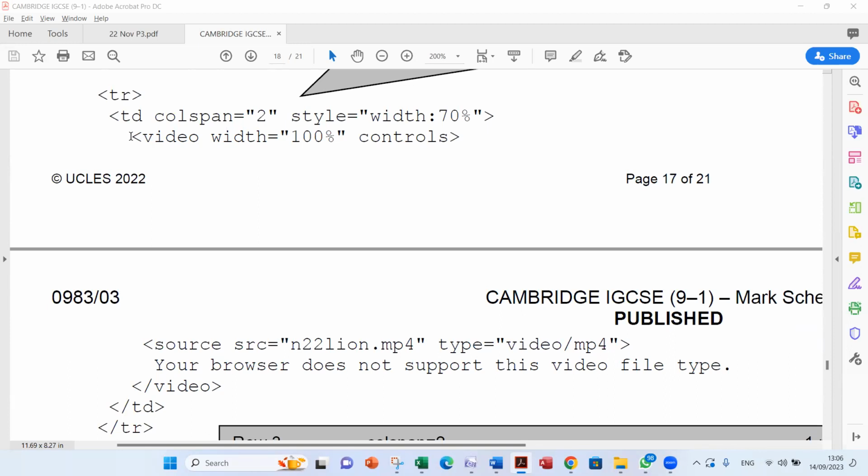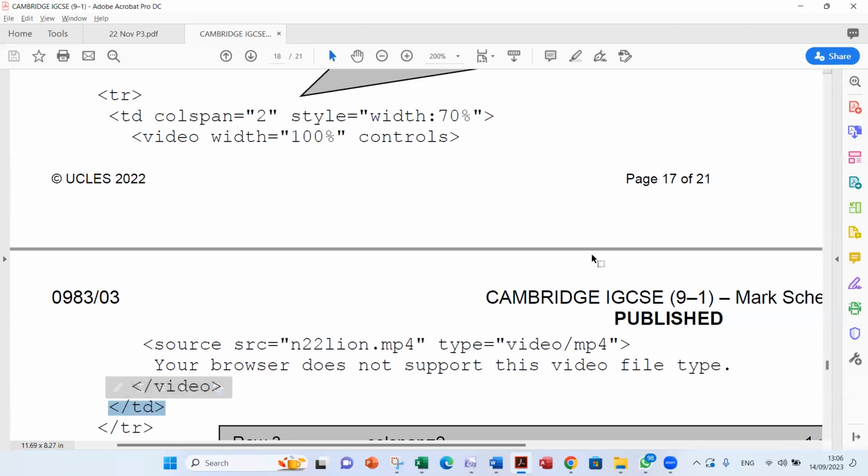This is the mark scheme for it. Video width equal 100%, controls, then angle bracket source, src equal n22 line.mp4, type equal video slash mp4. This is the message: your browser does not support this video type, and then slash video. Just study it here, and all other code outside, I didn't touch.